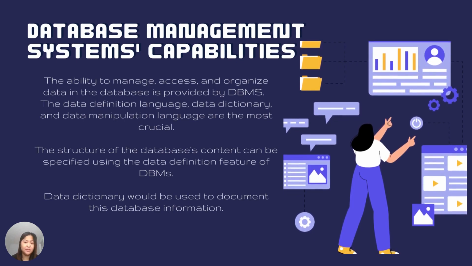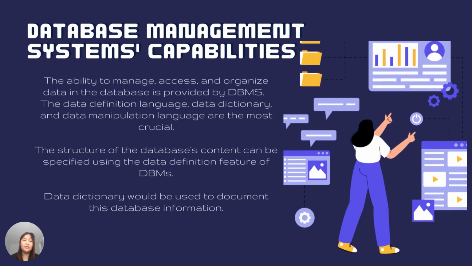Database management system capabilities. The ability to manage, access, and organize data in the database is provided by DBMS. The data definition language, data dictionary, and data manipulation language are the most crucial. The structure of the database content can be specified using the data definition feature of DBMS. The data dictionary would be used to document this database information.